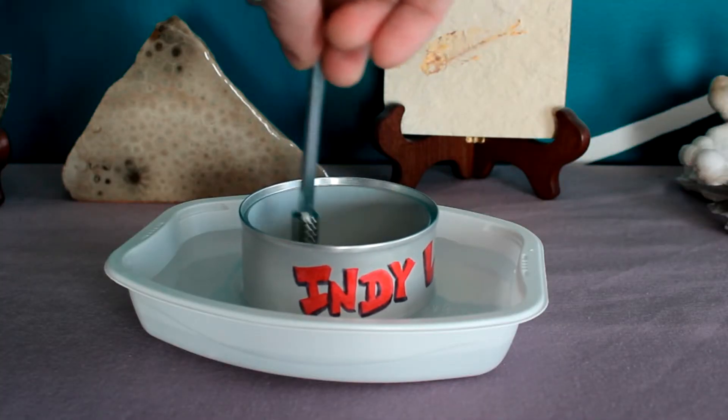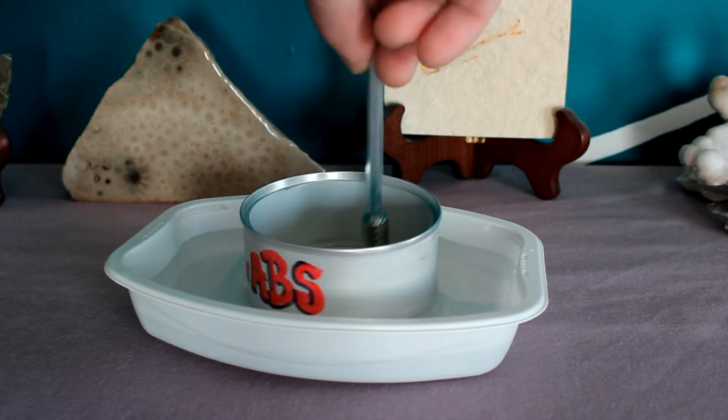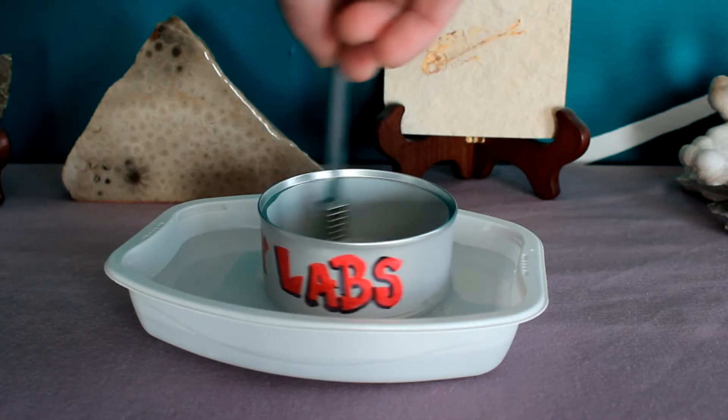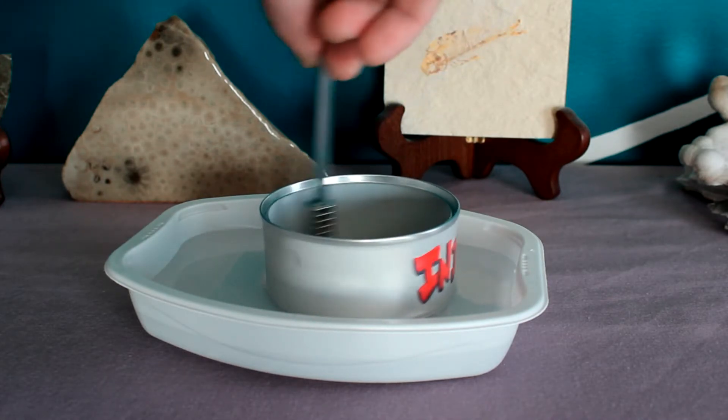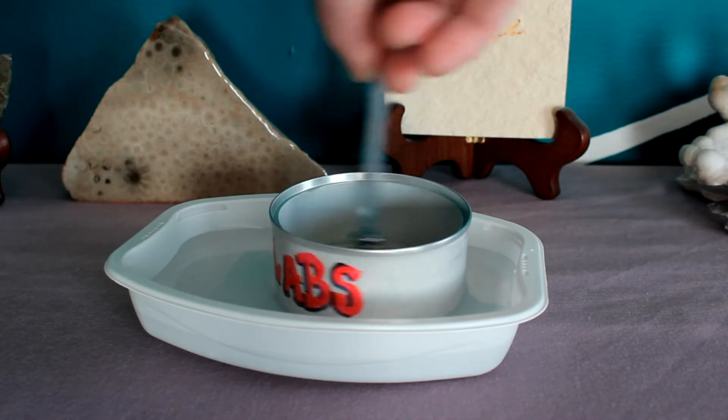With whatever you're using to hold onto your magnets, start circulating them within the inside of the can. The closer you are to the inside edge, the better the effect. Make sure that your magnets aren't bumping the inside of the can. They should never come into contact. Now check out what's happening.